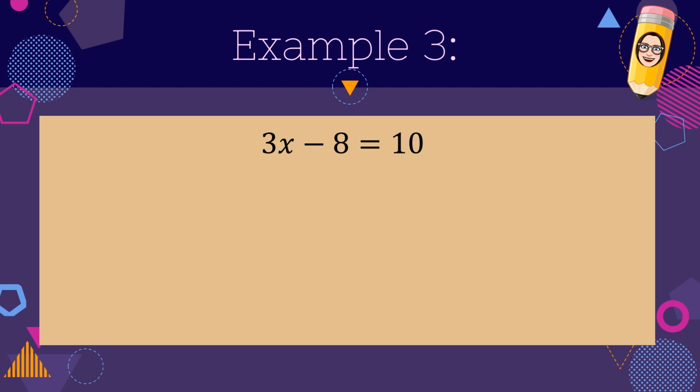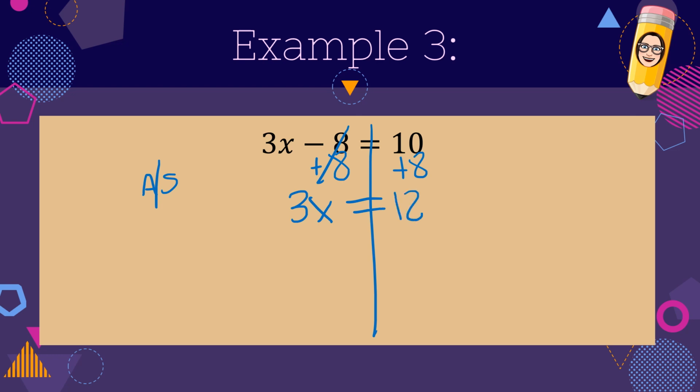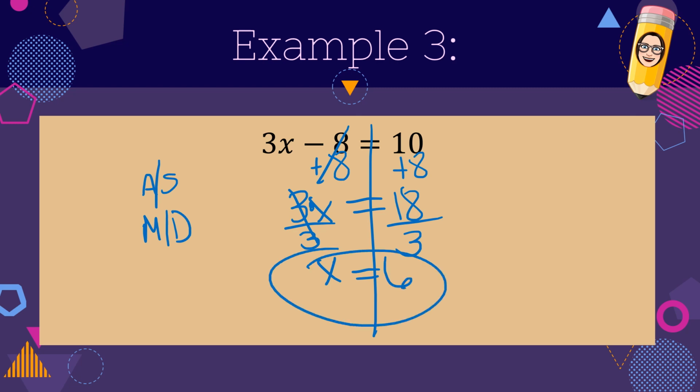So let's practice these steps. Again, I encourage you to draw a line down the equal sign. We want to undo any addition or subtraction. So instead of subtract 8, let's add 8. Now, how do I know which number to add or subtract? Well, look at the side that has the letter, right? Our end goal is to isolate a variable. Next step, undo any multiplication or division. This says x is being multiplied by 3, so I want to undo it and divide by 3. There's our solution.